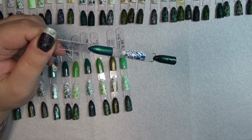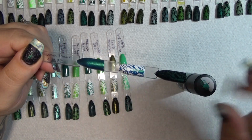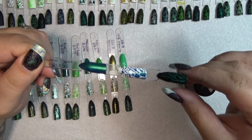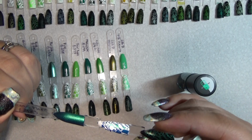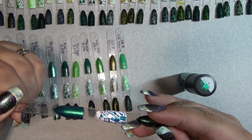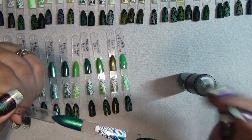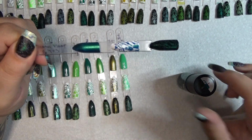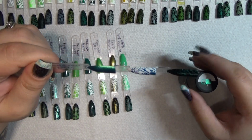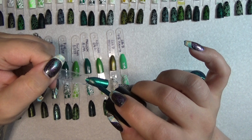Okay, so this is another one of my all-time favorites, and this leans towards the blue family. It is a blue-green metallic special effect, and it is called Ocean Floor. It came in their Deep Sea MXM box, and why won't that come off? All right, fluff, come off of my stick. There. This is such a stunning blue-green with gold shimmer.